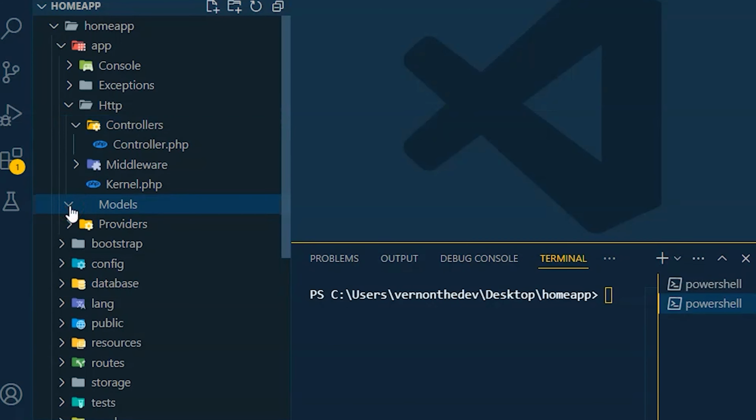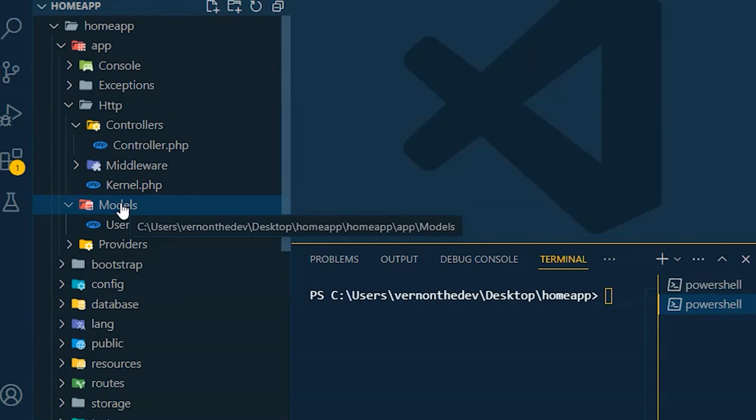Then when I go to my models folder, this is where we find the database representation of our data in our application. This is where we do functionalities like creating, and customizing which data we would want to see from the database inside our application. Then I have a providers folder. This is where we configure and load features such as, let me say I want to connect to the database, and so many others.